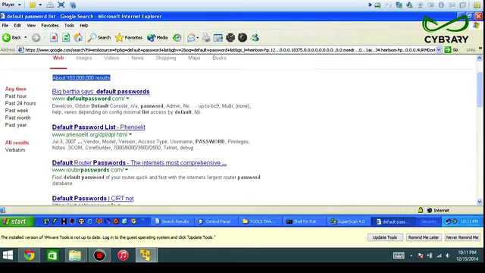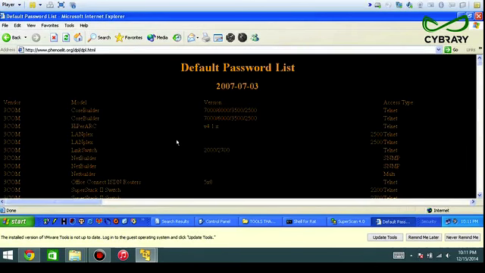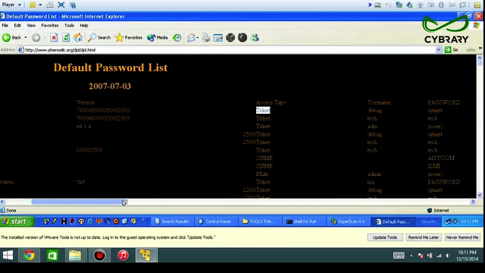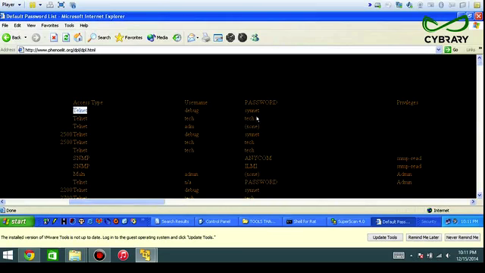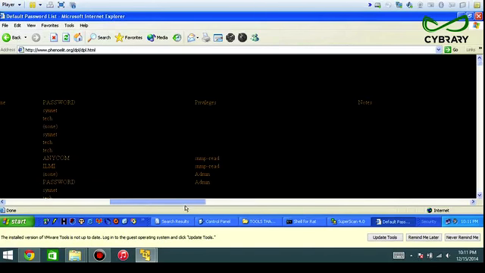One of my favorite ones to go to is the default password list by phenoelit.org. Okay, it's very, very simple, very, very basic. Fits into a text file just nice for copying and pasting purposes, but always referenceable on their website. So I always like to give credit where credit's due. They've compiled this nice list from all the different vendors, the different models, the different versions for compatibility reasons, the access type in which you can connect to it, the default username, the default password, and different privileges or notes.